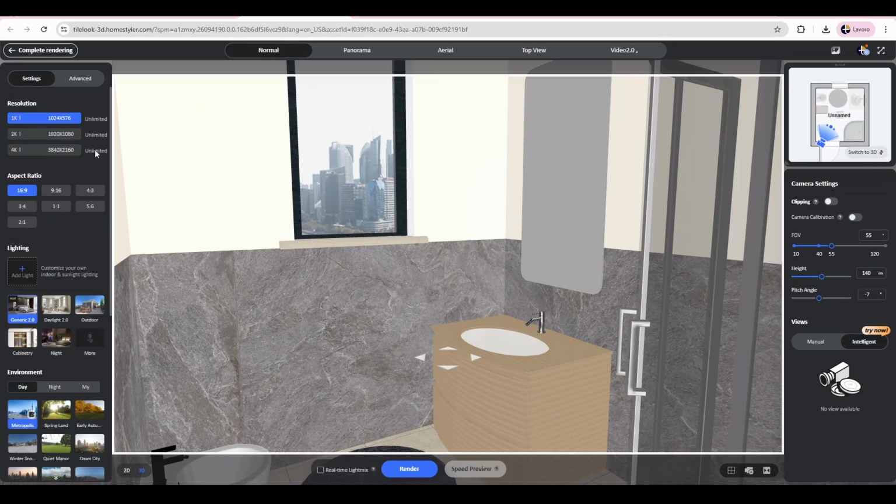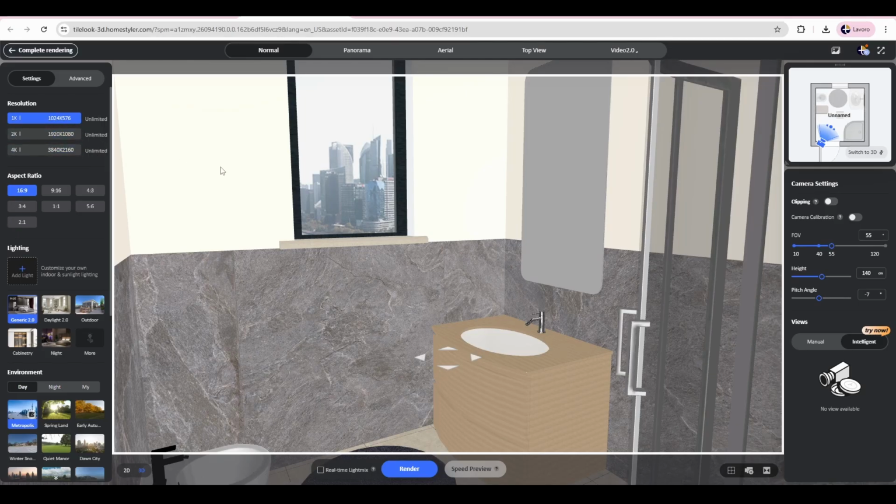That is a more advanced version of Tilelook 3D Home, which includes unlimited renders in the highest qualities and also unlimited uploads of 2D and 3D models in your own library, and also a shared workspace with your colleagues in a single interface, really user-friendly, really easy to use and to manage the work with your colleagues. So I suggest you check out also the video about these specific topics. And yeah, let's move on.